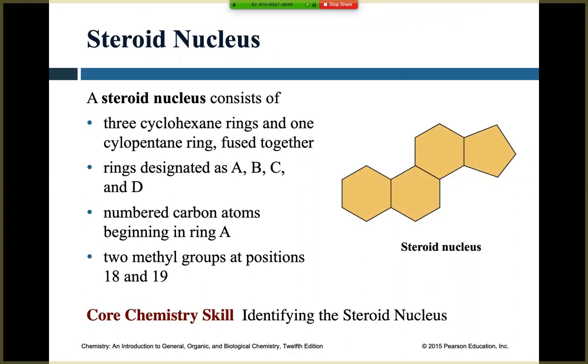When we're talking about steroids, what I need you to recognize is basically the basic structure of what a steroid would look like. And this is usually called the steroid nucleus. So it's a series of cyclic rings that are attached together. And your body can decorate this nucleus, but don't think of it like the middle of an atom, but a nucleus just means like a center structure. So you have this steroid nucleus and your body has ways of decorating it with different functional groups, which will then change its function. So like I said, take home message from this is being able to recognize that four-ring structure.